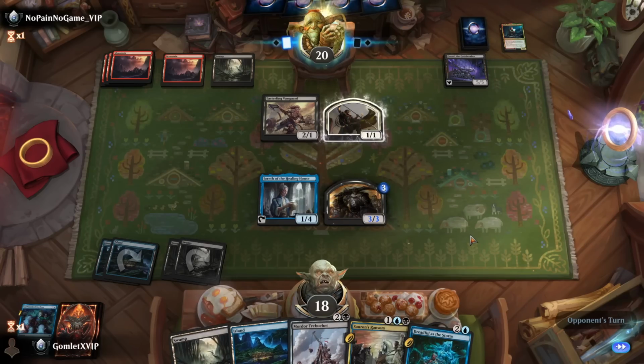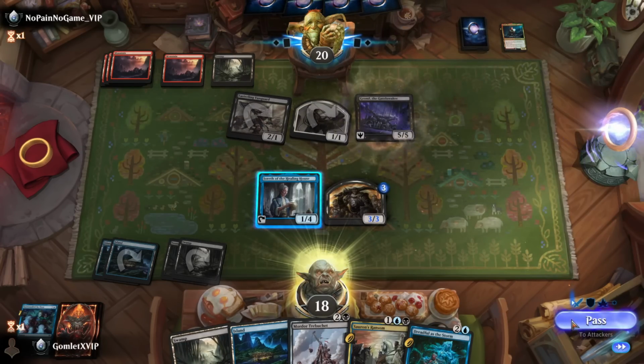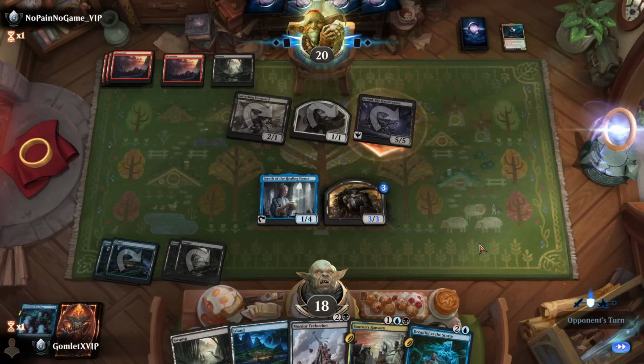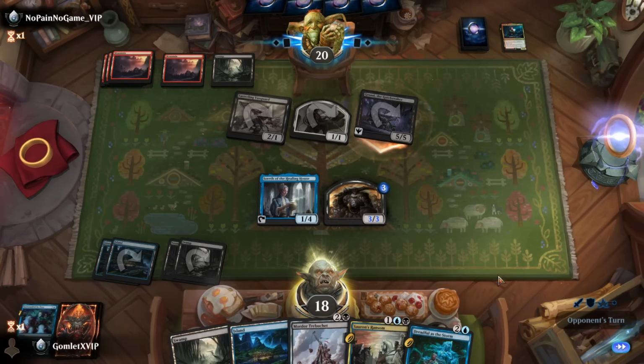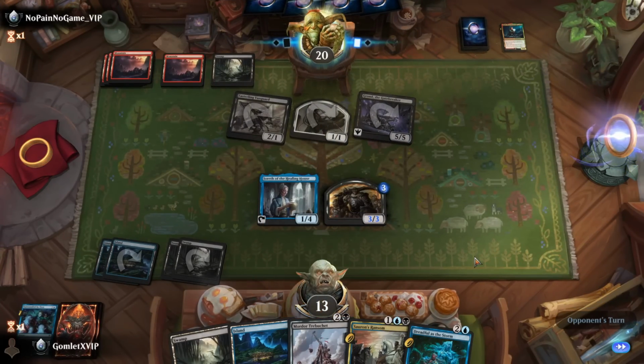Oh, they're just gonna crew it. They're just crewing Grond and getting in there. Alright, we're taking 5. Down to 13 here. It's a big hit. And they've got 5 mana up to cast stuff.